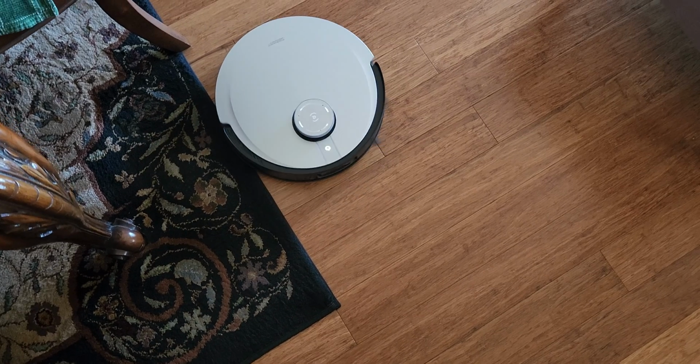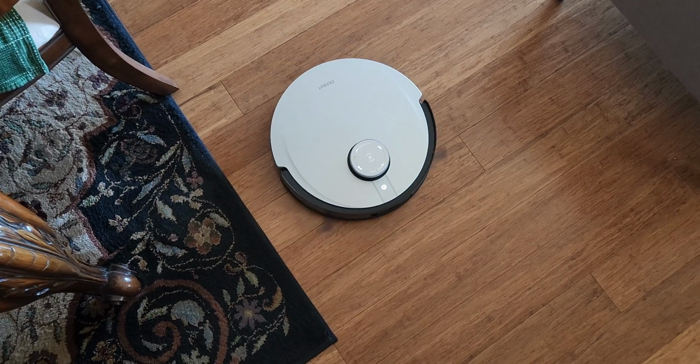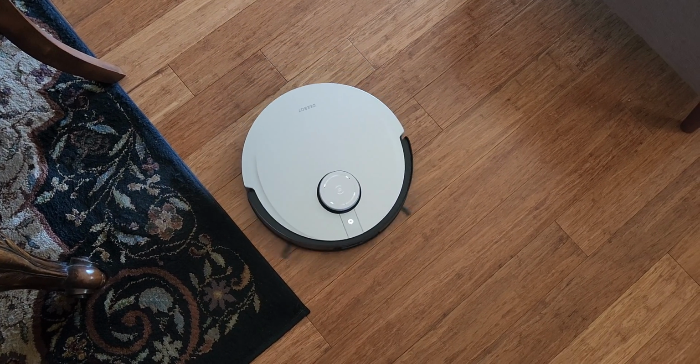Okay, so that's a quick overview of the ECOVACS X1 OMNI. I'll dive further into the details so you can really get a sense of what makes this one of the smartest vacuums out there. But as you can tell from just my synopsis, well, the vacuum can be pretty involved.